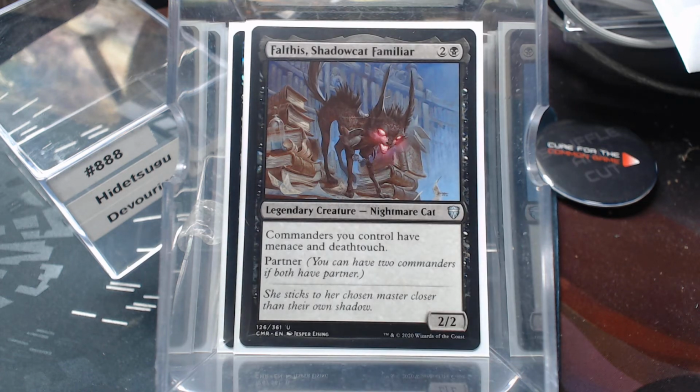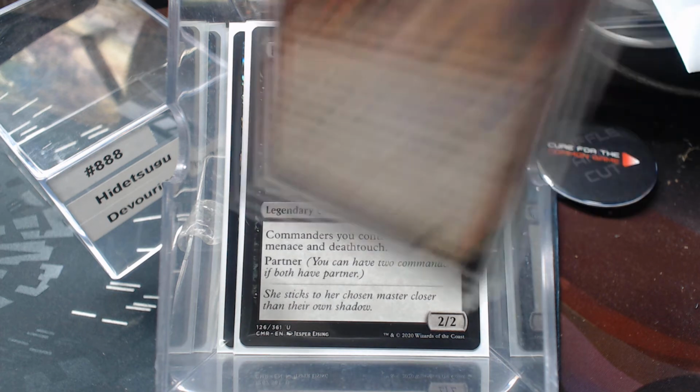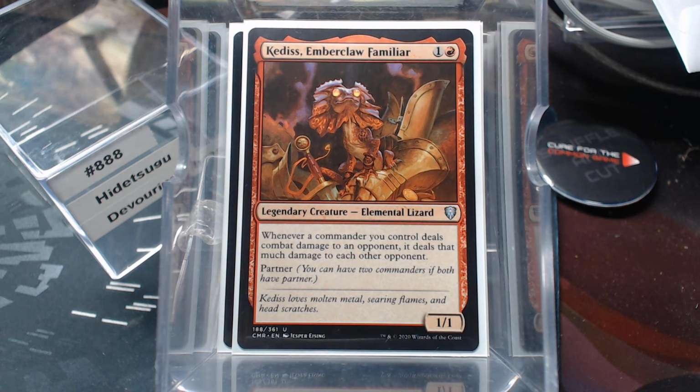Really like Falthus. Commanders you control have Menace and Deathtouch. Why is that in there? Because regardless of when you use Hidetsugu's ability and you pop up a 1/2 mana card, it deals that damage. Hidetsugu deals that damage to any target. Now it has Deathtouch, so it will kill any target. Cadus, deals combat damage. It deals that much to each other opponent if we end up doing that, and it's a creature.